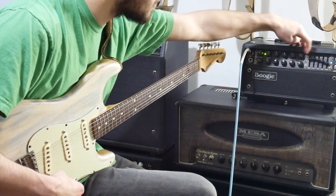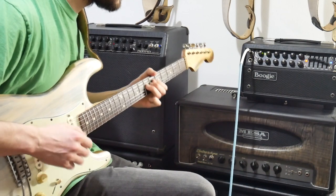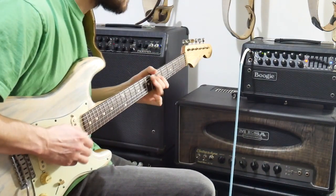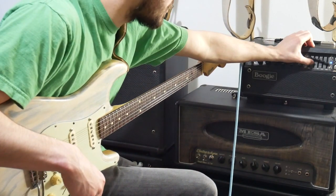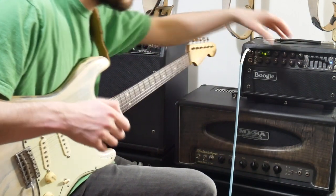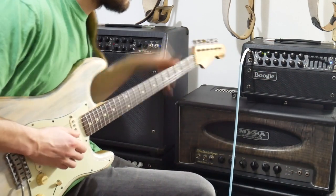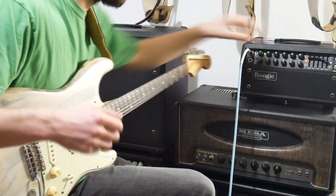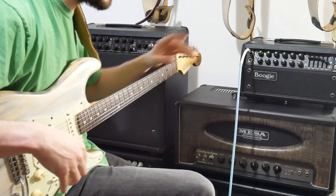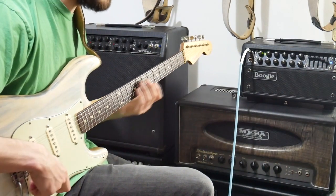Just a quick note about how I run the EQ — I basically use it as a boost. Not that perceptible here, so I might notch it up a bit, but at gig volume you'd probably be able to tell the difference a bit better. I roll the top off a bit more and boost some of the low mids and the bass. I find that's a more useful way to use the EQ than the typical V-shape thing you see some metal players do. I use it as a boost — just tame some of the top end but give me a bit more body for the single note stuff.